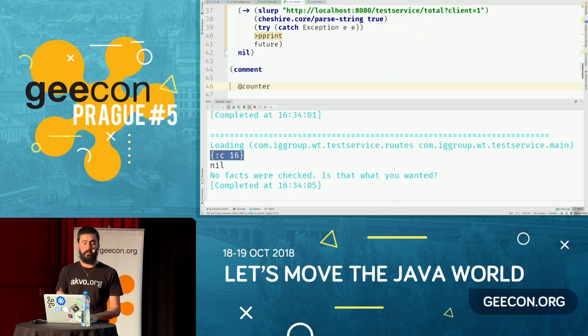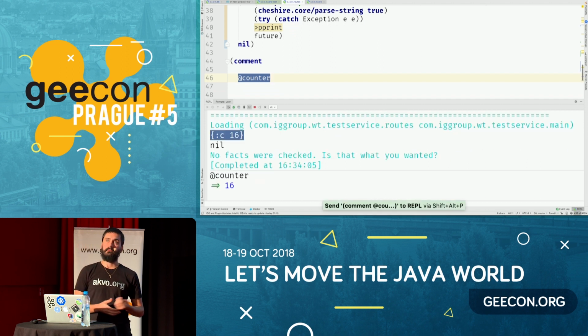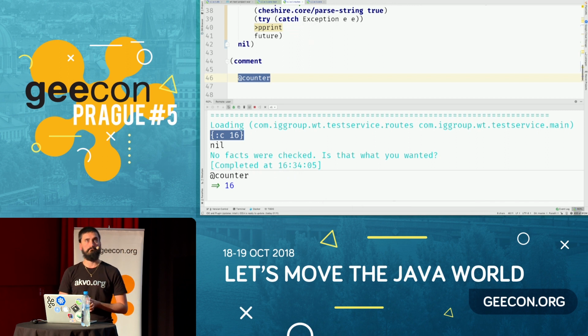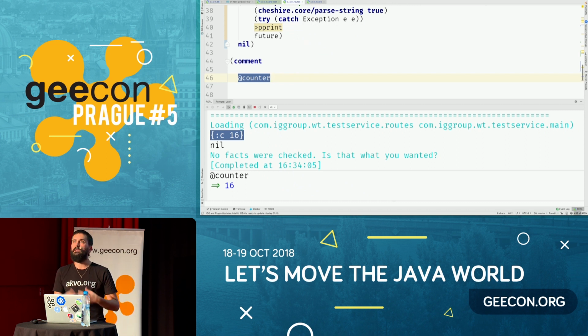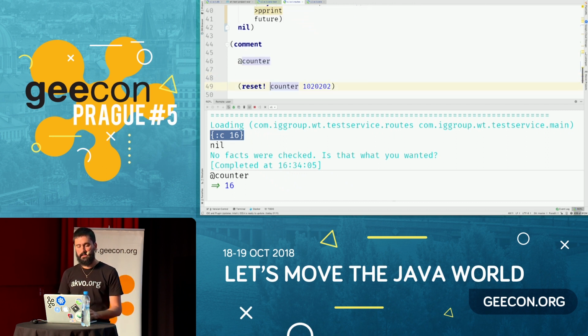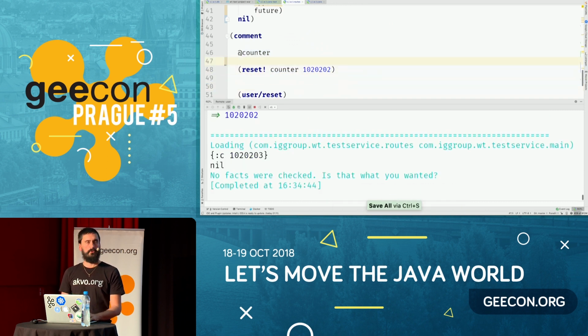And it's not just that we can decide which pieces of state, because we are really inside the JVM, we can go and inspect the state. Any state that you have in your application, you can go and poke at it. If this was a cache or a hash map or whatever, we could just go and see what's inside that hash map. It's like debugging, but inside the REPL. The same way that you can inspect it, you could go and just change it. Let's try, if the state is very long, it's a long number.